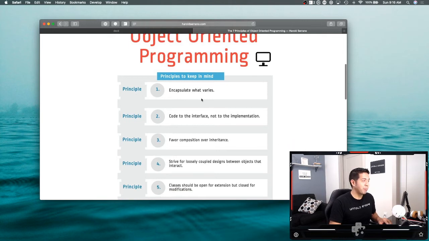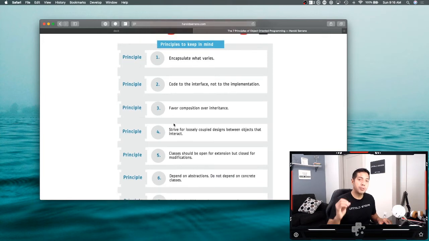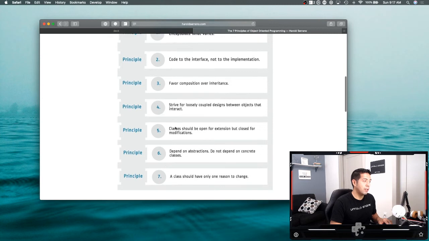Principle number 1, encapsulate whatever varies. Principle number 2, code to the interface, not to the implementation. Principle number 3, favor composition over inheritance. Principle number 4, strive for loosely coupled designs between objects that interact.